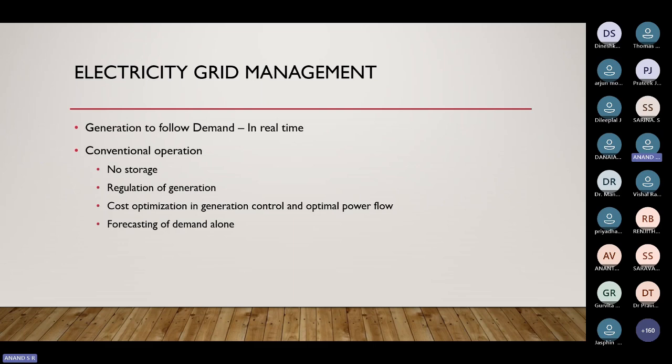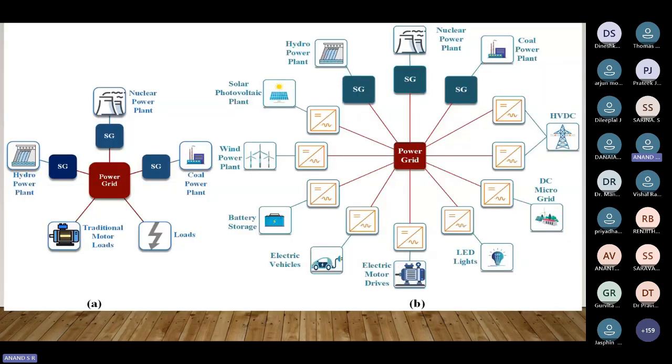And we were doing something called SCED, that is Security Constrained Economic Dispatch. Or in simple terms, it could be something like merit order dispatch, where the cost of generation from the generating station becomes the sole criterion for selecting a generating station to run and at what level. So all the control centers in India, at national level, regional level, and state level, we have load dispatch centers, and all these load dispatch centers were always trying to see that generation from the cheapest sources is getting scheduled. This is the conventional management that we were following.